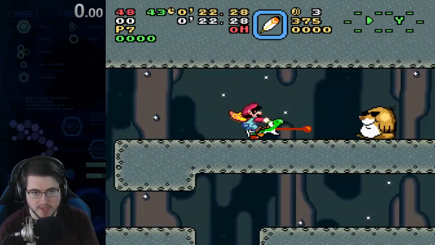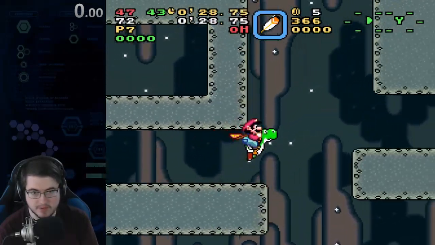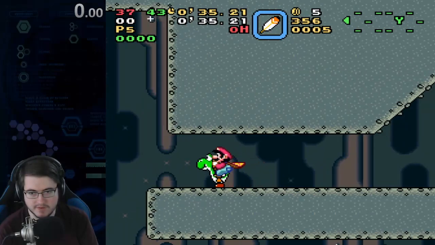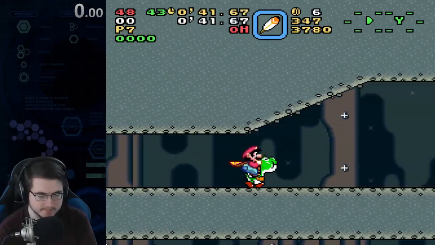Do a duck jump over that gap. If you do a normal jump, it'll mess up some of your flights coming up. Duck jump through this gap, if you can. And then normal jump there. Just make sure to hit the ceiling, because if you don't hit the ceiling, you'll do something like this and slow down. Just make sure to jump into the ceiling.